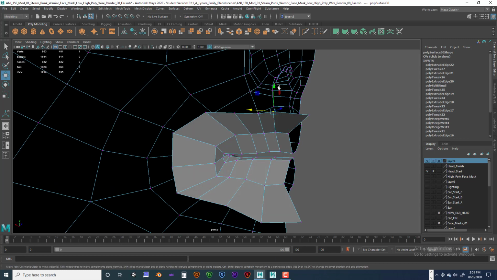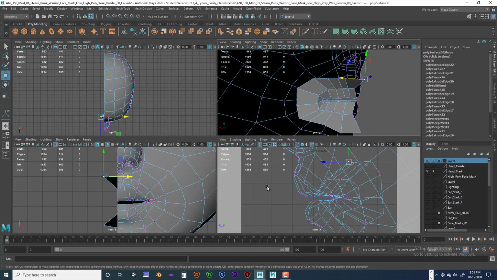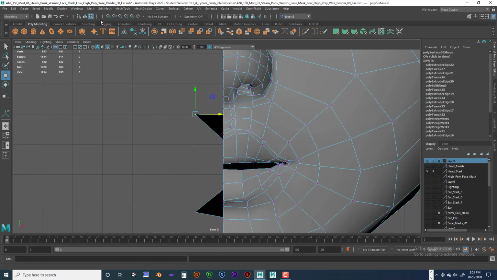Just move it a little bit farther over like that, and just move this guy over here, and then this one I'm going to snap. Okay, so I'm going to go to the front. I'm going to click on, make sure I got the grid snap on, and I'm just going to snap it over. Same thing with this guy right here, snap it over. Alright.